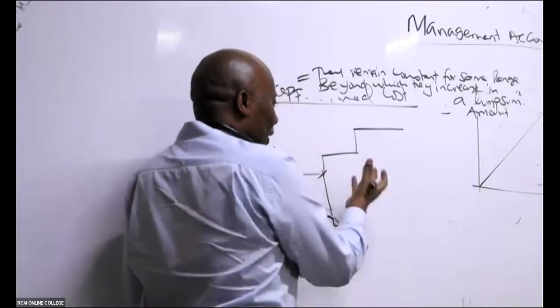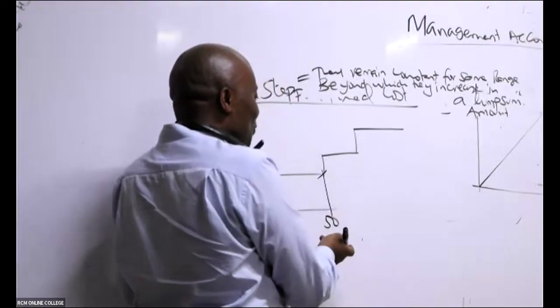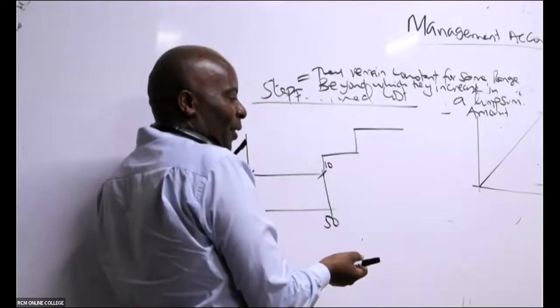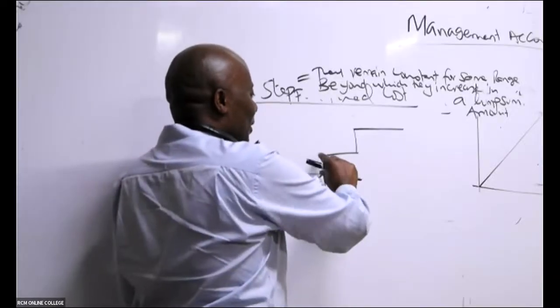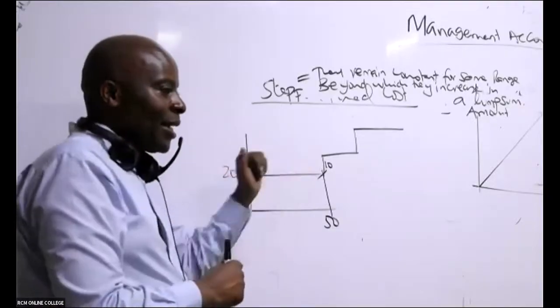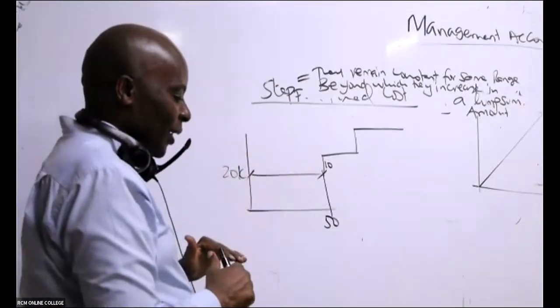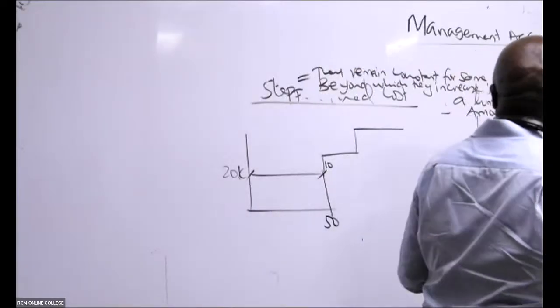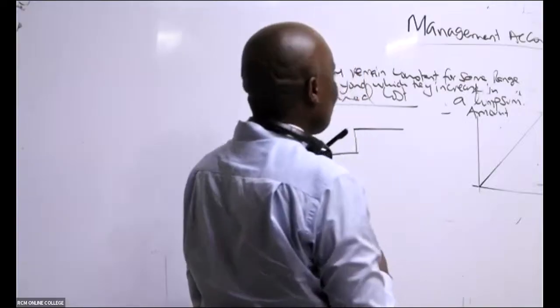Landlord, I'll come for another room. And when I come for another room, you'll be able to increase your rent by what here? Somebody: 10. So that now moving forward for the two steps, I'll be paying rent of how much if you're following? 30, because I have 20 and 10, like that. So you can see the rent was constant for some range. Beyond that range, it went up. You have those steps like that.